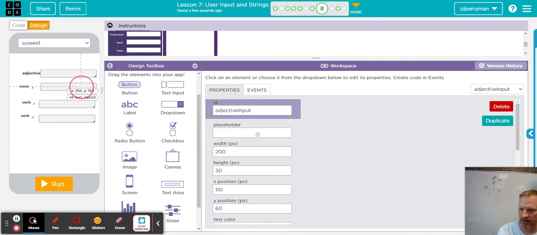This one I'm going to call noun input. This one I'm going to call verb 1 input because I have 2 verbs. I'm going to call this verb 2. And I have to name these boxes because later on I'm going to be getting them.